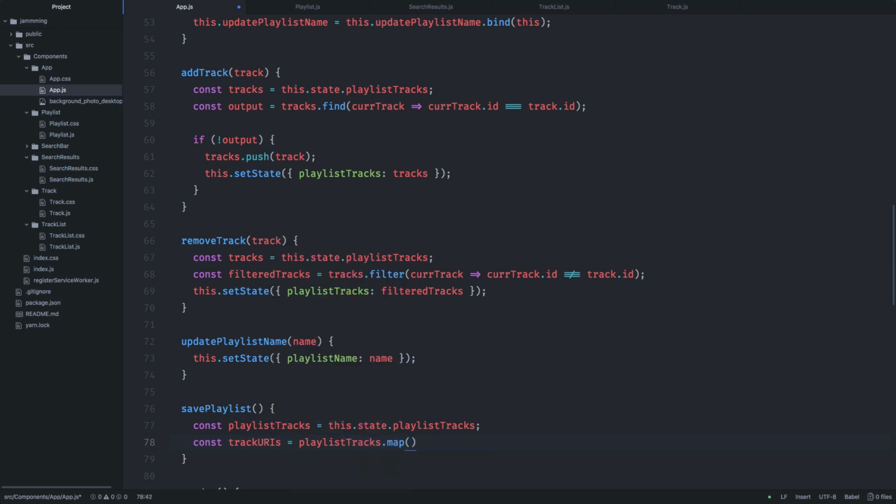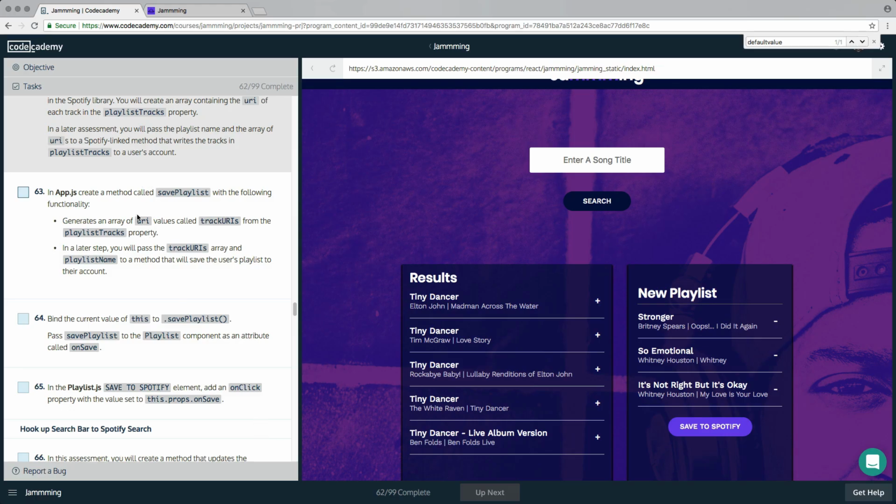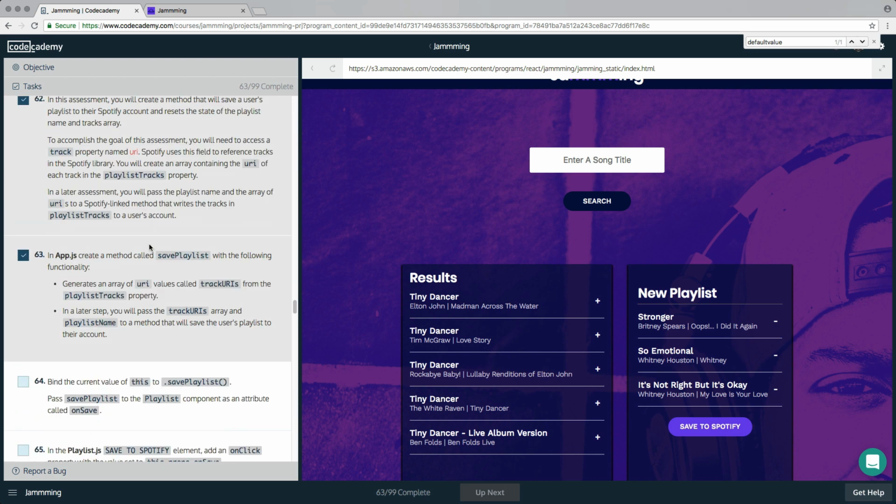For the current track, we just want to convert it to just its URI property. So this will make us end up with an array of just track URIs. I don't think we need to do anything with this right now. We're going to be using it later when we actually use the Spotify API. So we're good on that step.